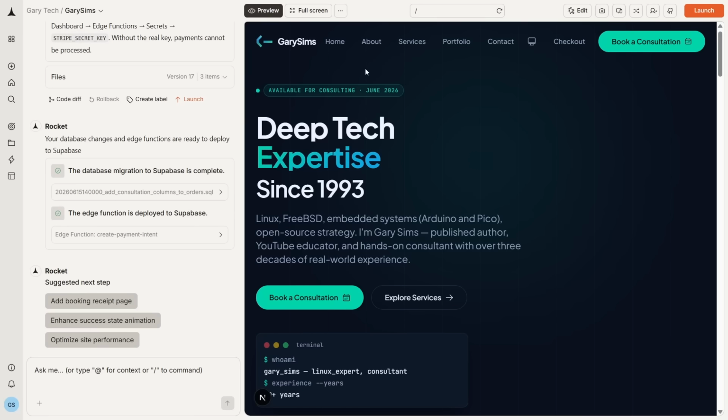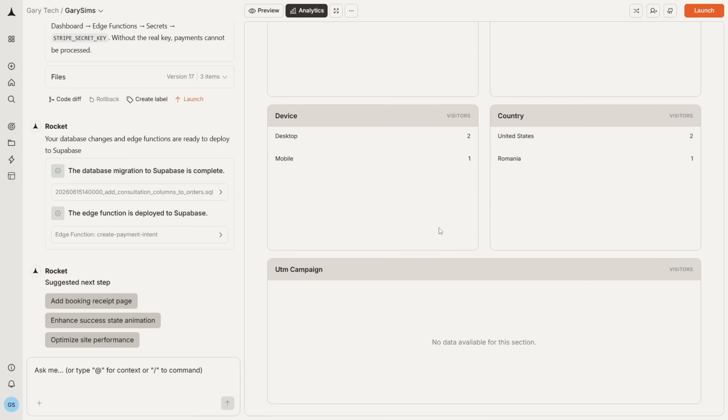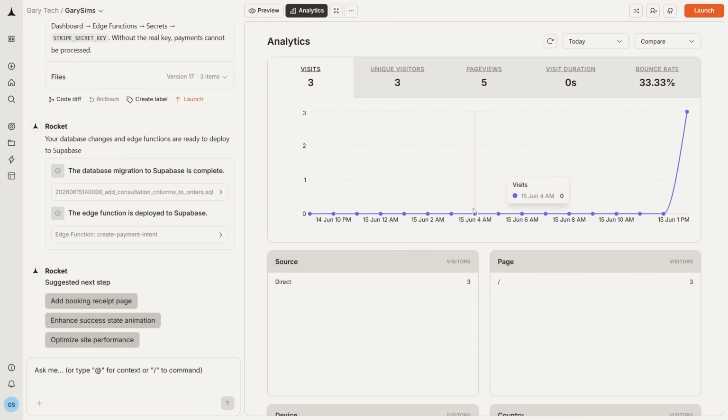Now, after launch, analytics help you see how many visitors you've had, page views, duration, bounce rate, traffic source, and so on. So you can keep improving the website based on what visitors actually do. To get to that, you go to here, analytics, and that will bring up the analytics. And of course, I've only just published that on the staging one, and you can see my visit there. But look here, all this data will become available as people actually start to use the website.